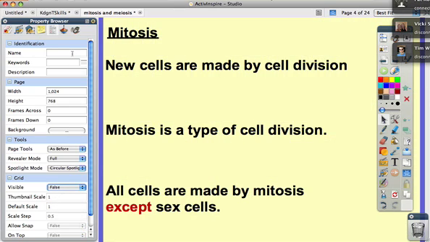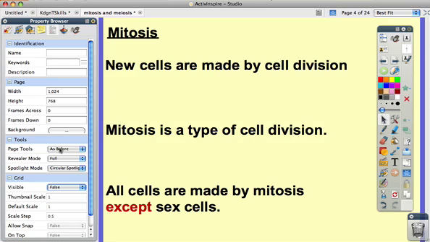And you can name the page. So if your flip chart gets to be pretty long and you want to keep track of what you're covering on each page, or what the focus is, you can do that for purposes of maybe linking from pages in a nonlinear way or something like that. You can change page size in the page properties or change a background. There's multiple ways that you can change the background of a page. And then lastly, you can also set what the page tool is going to be by default at the start.